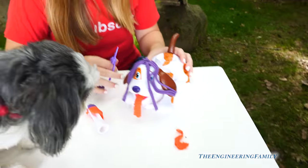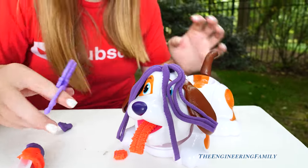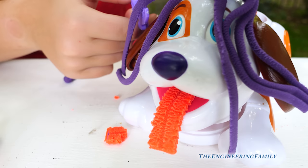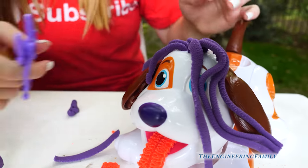All right, let's show the people at home. All right, let's cut his hair. No, you cut his tongue! It was too long. Oh, okay. It's kind of a dry tongue. I think you should probably drink some water. We're going to cut. You know what would be really bad if the camera wasn't on right now? It's on. Oh, good job.